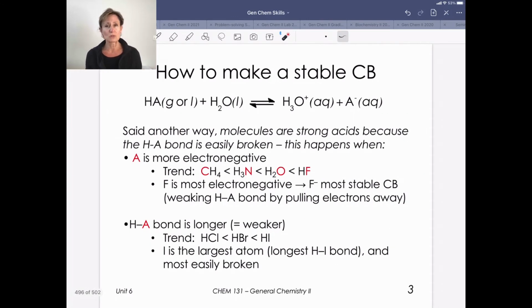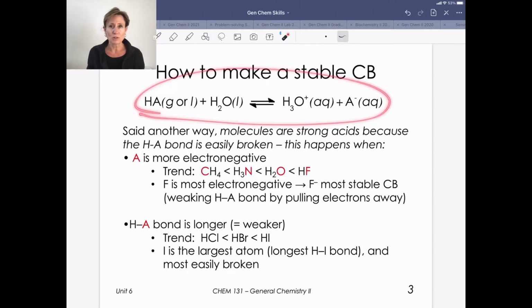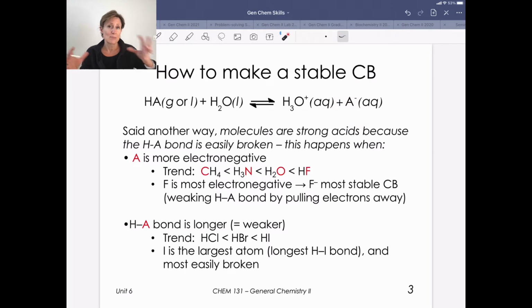So there's a few things we can do to think about how we'd make a stable conjugate base. So let's look at kind of a general acid here. When we've got an acid that's going to be losing a proton, we're generating a conjugate base. Now, remember we said we have chemistry happen to generate weaker things? The weaker this conjugate base is, the more stable it is, the more that we're going to have an equilibrium that lies on the right, and the stronger the acid is that generated that conjugate base. So said another way here, molecules that are strong acids are strong because we can more easily break that HA bond, or as we'll see on some future slides, we can more readily stabilize the conjugate base.